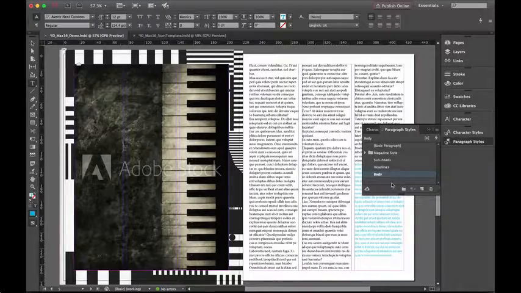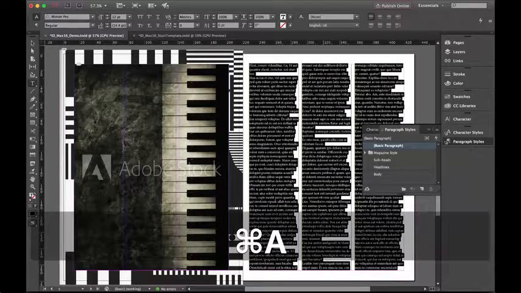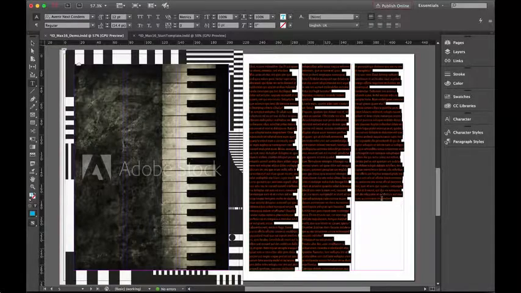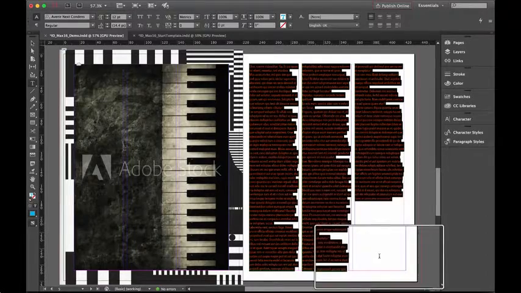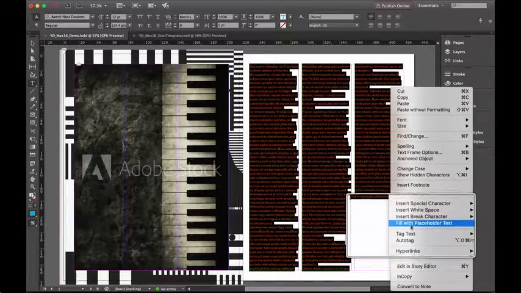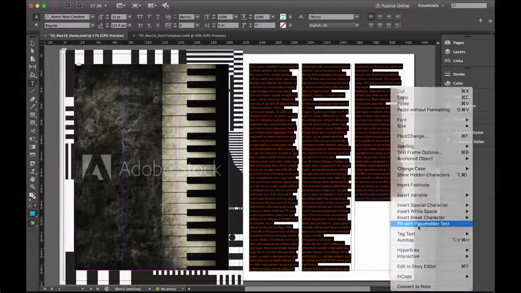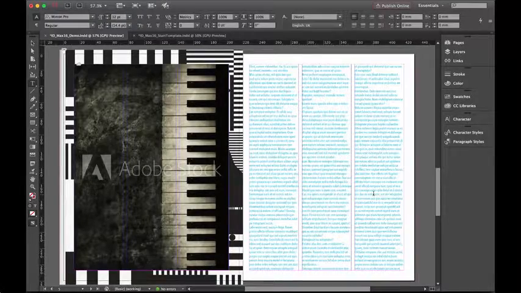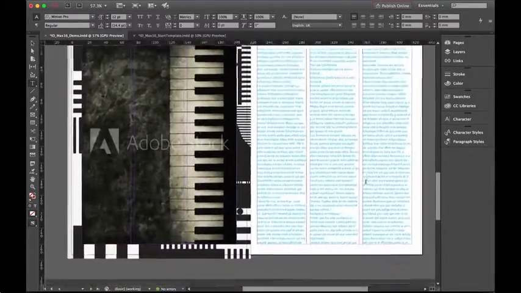But see, what I did was I selected the text, and when I applied body, it just affected that part. It's because you have to select all your threaded text. And when I press body, this is what it did. I had already created a body style, and even before you unselect, the space that was created shows you that it's taken the body style. If I want, I can fill it with more placeholder text. And when I put more text onto an already body style, all the text frames take the body style. So you've already attached styles to your text, and if you put any more text in that frame, it's going to take that style.